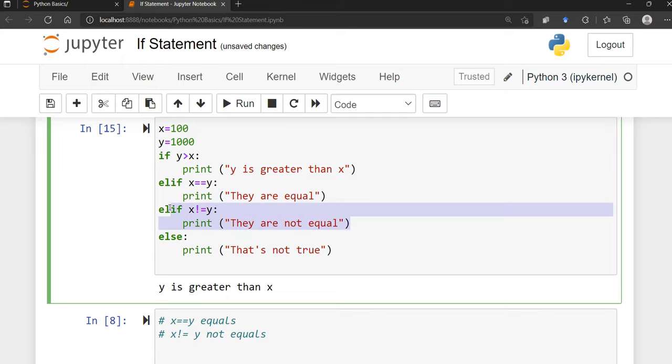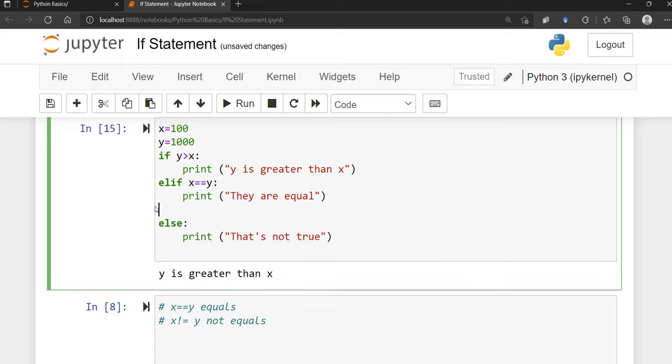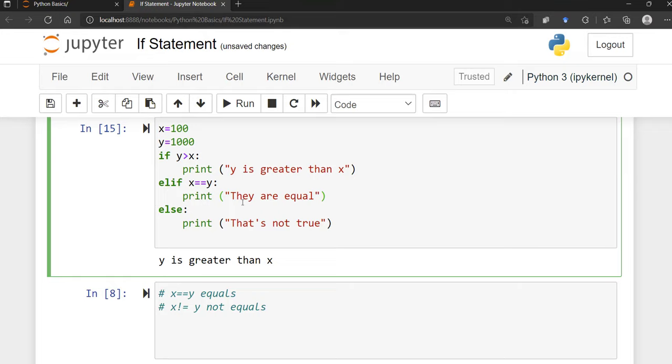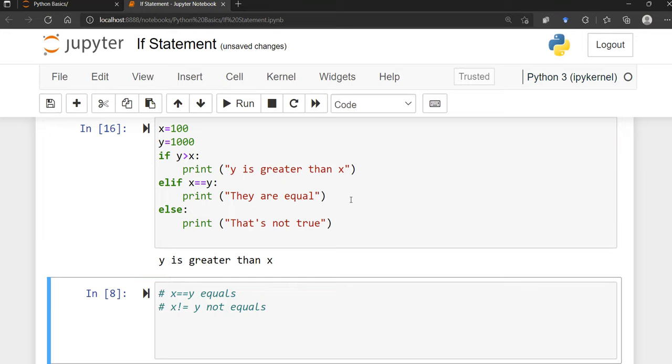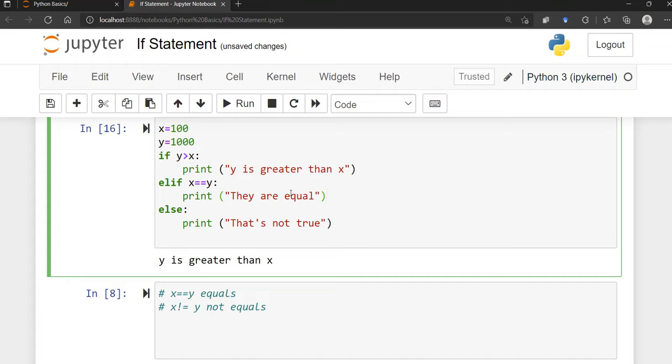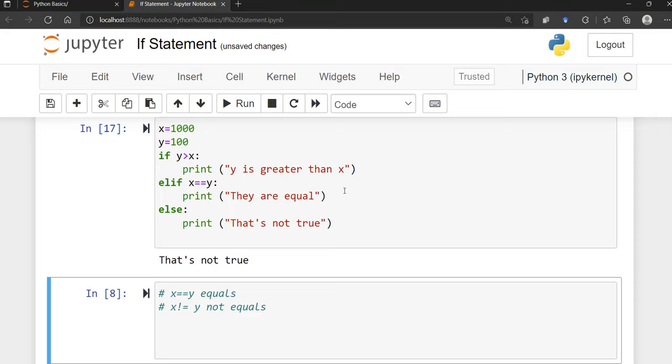But if I, for example, delete this one right here that says not equal, and I want to make sure I run into both conditions not being covered. So let's say I have 1,000 there and I have 100 here, and I run this, it's going to run to this right here.